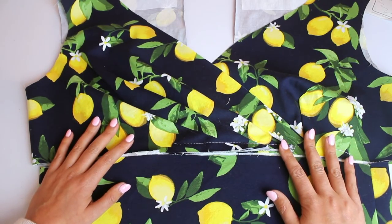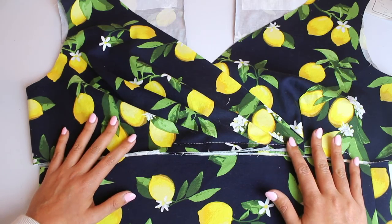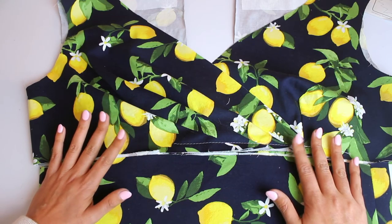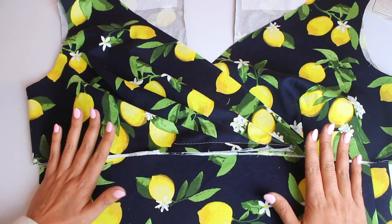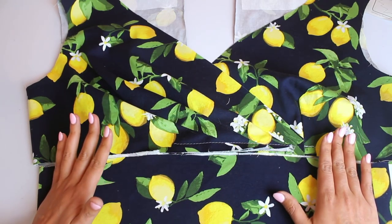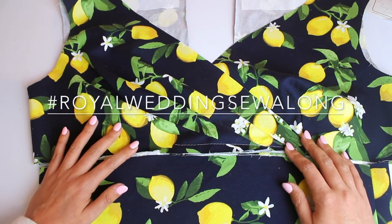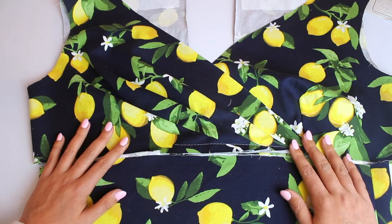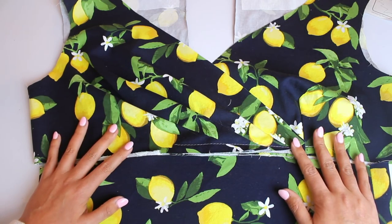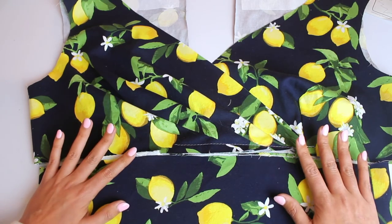In other Royal Wedding Sew Along news, be sure to join the Facebook group. There's a lot of activity going on there — a lot of people have decided on their fabrics and which pattern they're going to use, and there's just lots of conversation and questions. It's a lot of fun to participate in that community. And if you are posting on any of your socials about the Royal Wedding Sew Along, be sure to tag it with #RoyalWeddingSewAlong so we can all see what you guys are doing and how you're progressing. That's going to do it for week four — I will see you guys back here next week for week five where we'll make the skirt. Bye!